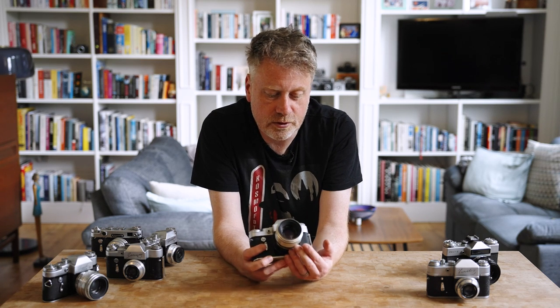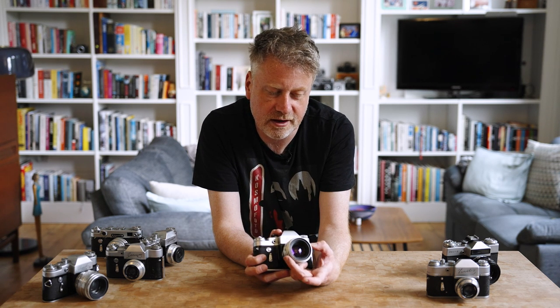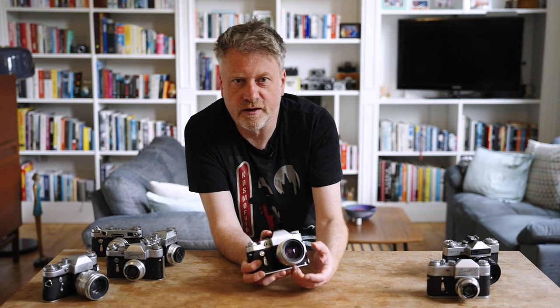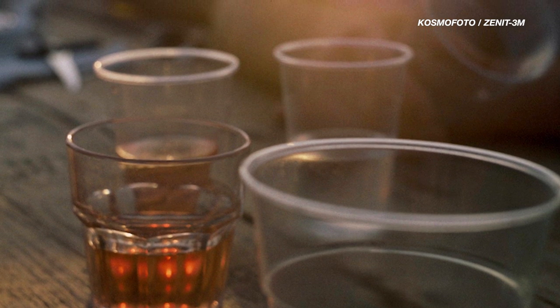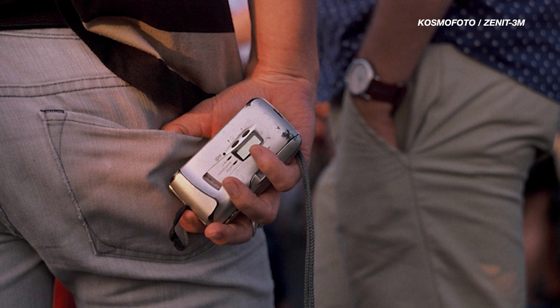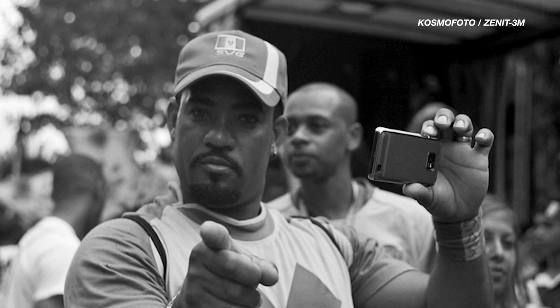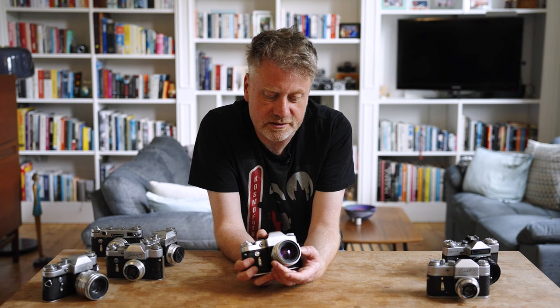The main weakness is the preset lens system, where you have to open the lens to compose and then stop it down to the correct aperture for exposure. If you're not used to that, it can take a little while to adapt — this is before automatic aperture lenses made things easier. But just persevere; after a couple of rolls you should grasp it easily. The lenses themselves are fairly easy to find and mostly metal, so they're quite robust — no plastic parts to shatter if you drop them.